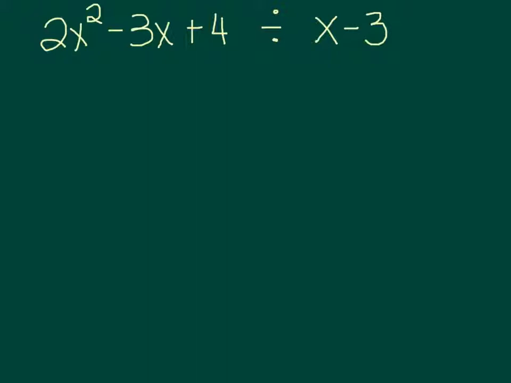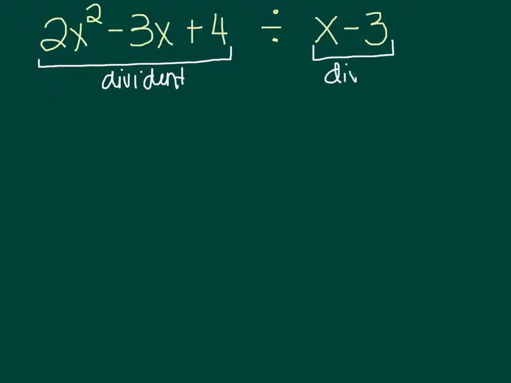So the first thing to do is to label my parts. So this one's going to be the dividend, and this polynomial is going to be my divisor. Notice they are both polynomials. So the first thing to do is look at the divisor and notice the number that's with the x. So we have x minus 3. So I'm right now focusing on that minus 3. I'm going to grab that minus 3 and change the sign. So minus 3 with a changed sign just becomes a positive 3. Then I put it in its own little box over here on the left.